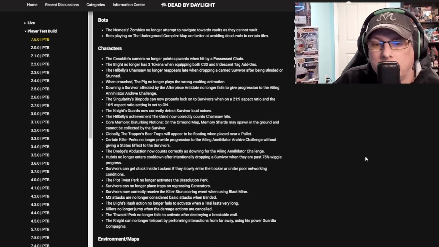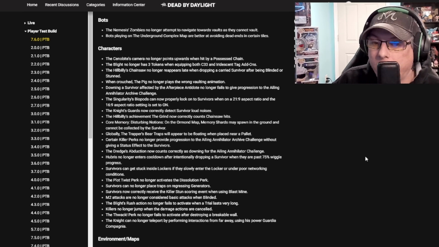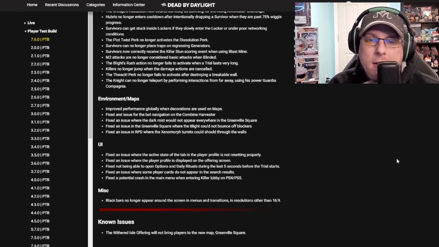M2 attacks no longer consider basic attack when blinded. Blight's rush action no longer fails to activate when a trial lasts very long. Killers no longer jump when the damage actions are canceled. The Thwack perk no longer fails to activate after destroying a breakable wall, and the Knight no longer can teleport by performing interactions from far away using his power, Guard Compania.